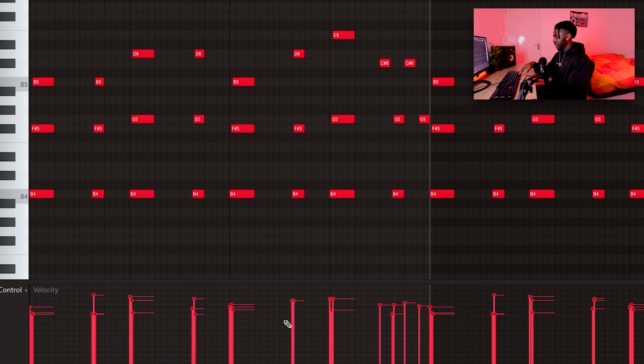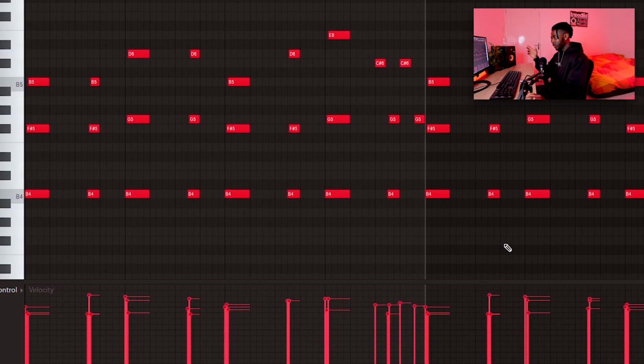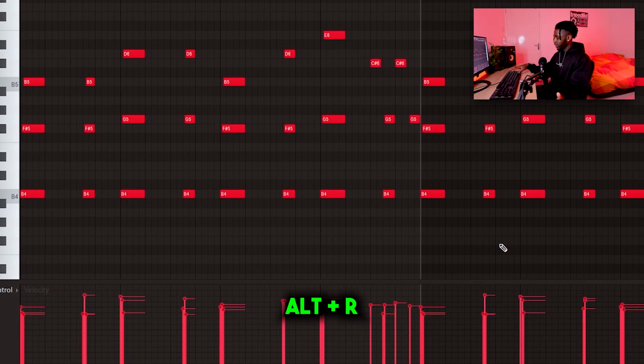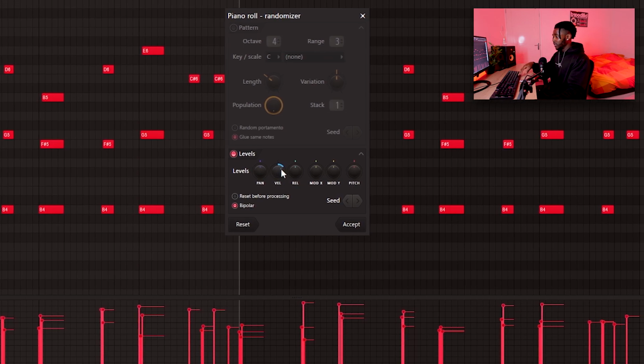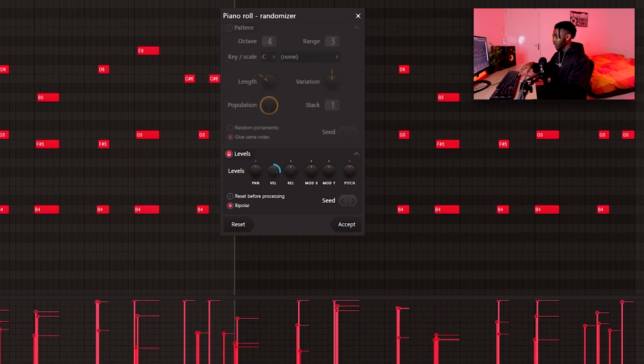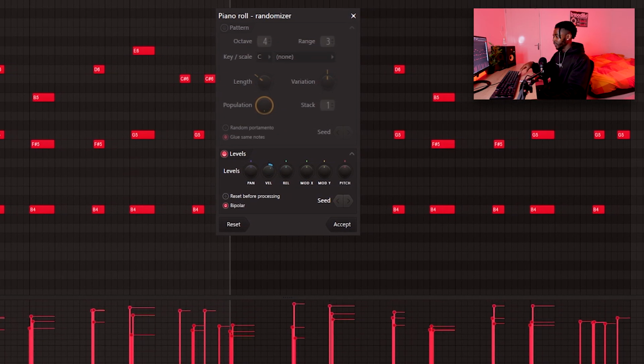But apart from that, the chord progression of the first 4 bars is still the same also on the second 4 bars. Oh, by the way, another thing that I did with the notes was to play around with the velocity. So if you notice that being randomized, you can do this simply by doing Alt plus R, and as you can see, it opens this window over here, and if you play with the velocity like this, you'll be able to move it around.